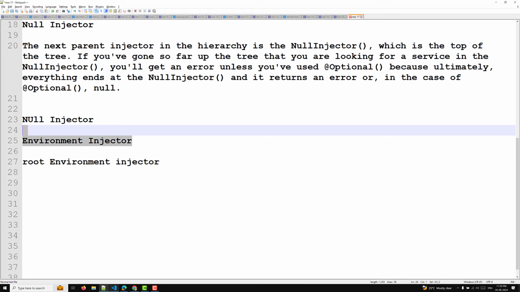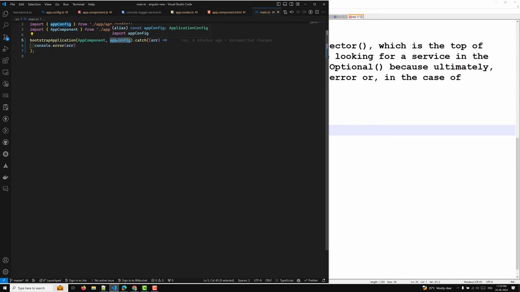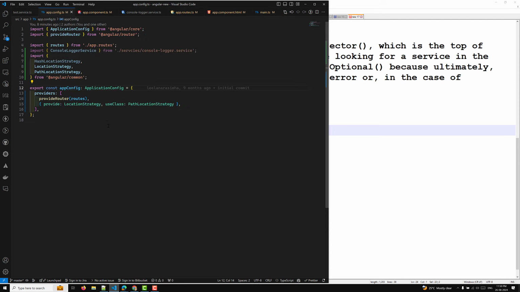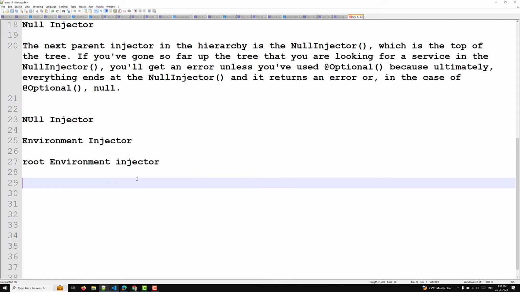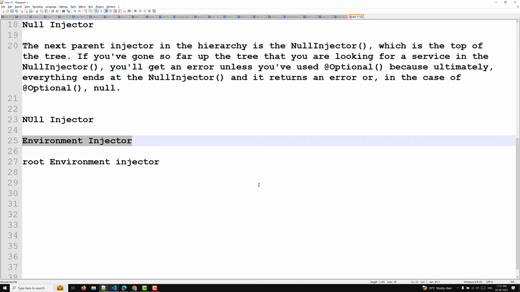And the next one you will have is the root. Here this one is the root, an environment injector configured by an app config, and it has things for your app, the bootstrap application, this app config. So whenever you use this app config, whatever things you provide in it, this is called the root. While the name root is a special alias, other environment injectors don't have an alias. Root is the only one with a special alias name. The other environment injectors don't have any names or aliases.